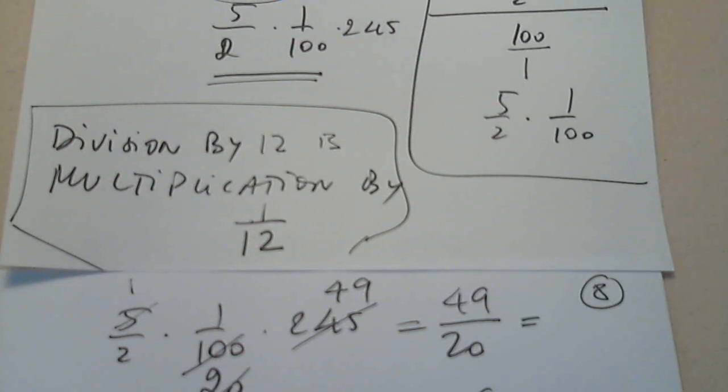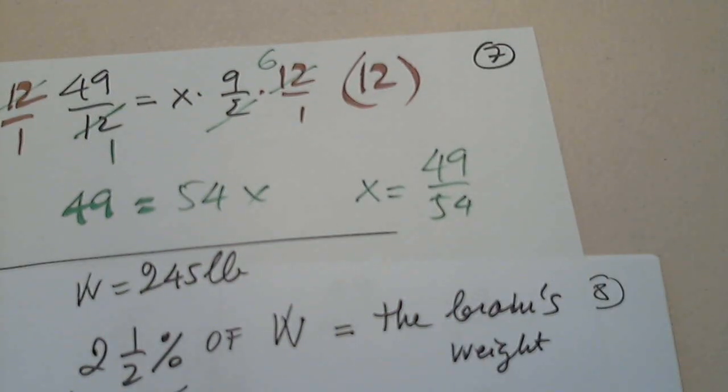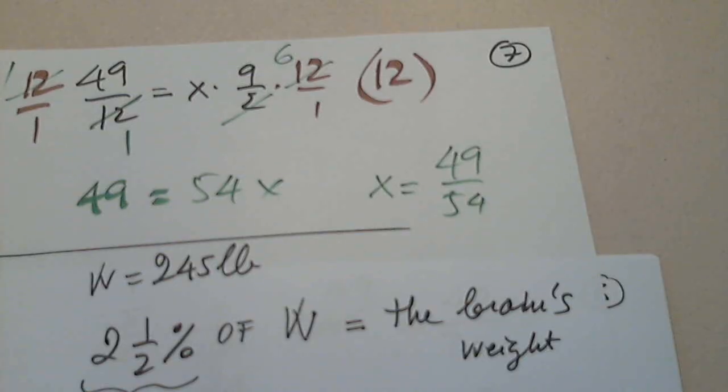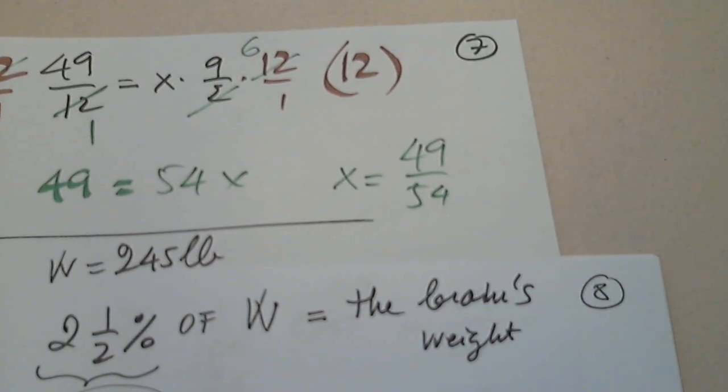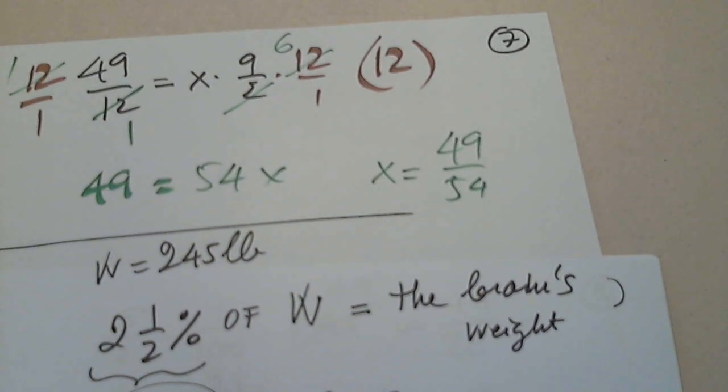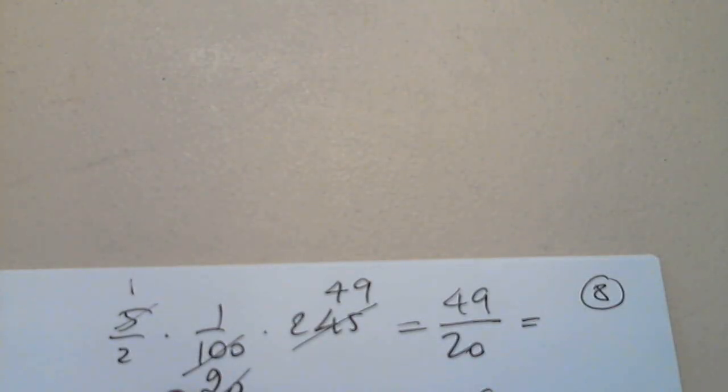Any questions? Couldn't you have just taken 0.025 times 245? Because you have 2.5, it's 0.025, yes, times 245. Yes, that's the same thing. I completely agree. So you could have changed this into a decimal number. I changed it into a fraction and simplified. Both routes are perfect. You choose.